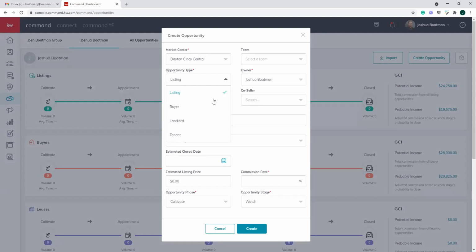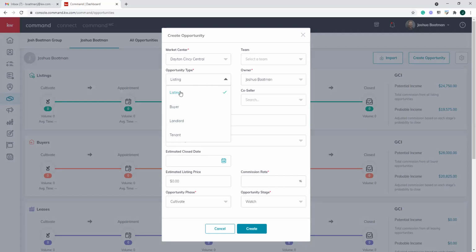I want you to make note of this, that you make sure you're always selecting the right opportunity type, because once you create an opportunity, you cannot move it in between pipelines. So said another way, if you create a listing opportunity, but you actually meant for it to be a buyer opportunity, we cannot switch it from listing to buyer. You either have to just archive it out within listing and start over within buyers, or just deal with it that it's going to be a little weird when it comes to your stats. The production would be the same for the most part, but just where that production came from can be a little hinky at that point. So I just want to make sure you are in fact aware of that.